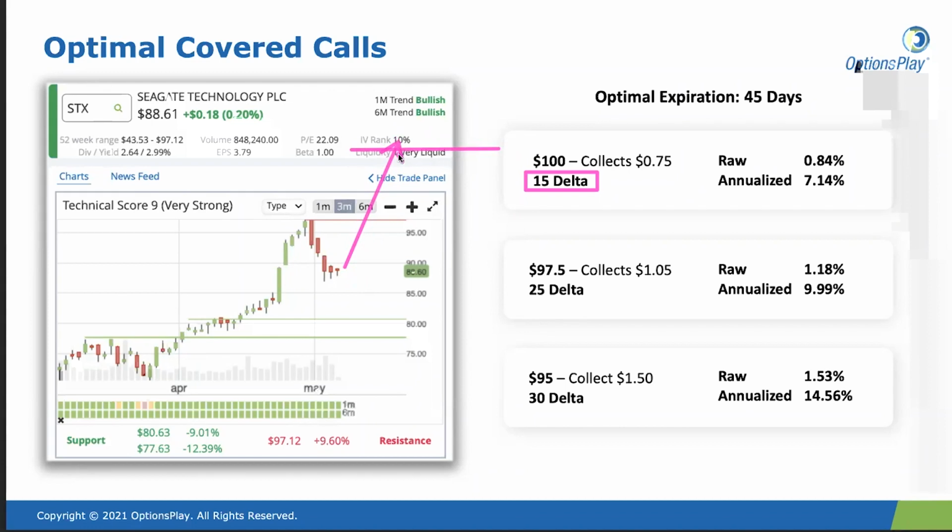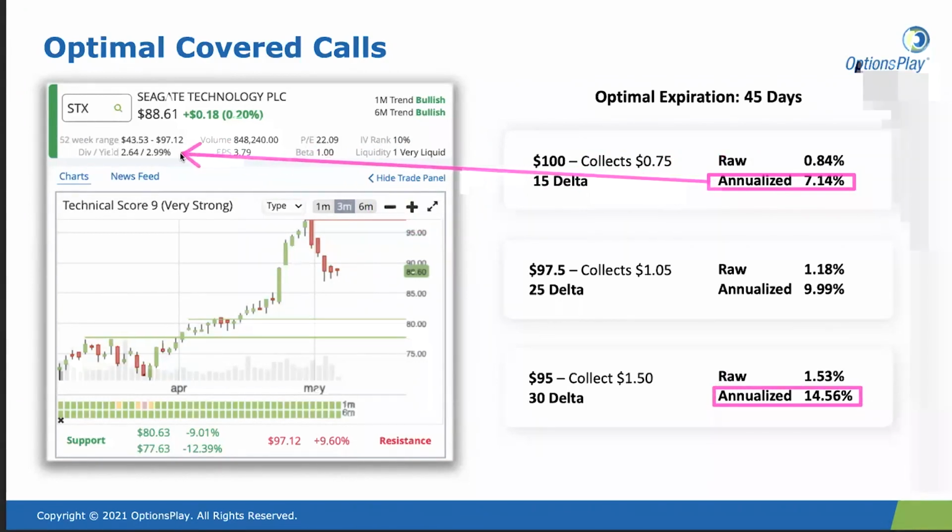You're not giving up most of those gains because you're not selling this 95 strike price and losing out on all of these gains. Only when the stock has a very large gain are you not only going to take advantage of it, but the other 85% of the time when it doesn't happen, you're going to collect that 75 cents. And that 75 cents pales in comparison to the 14%, but as you can see here, you're only earning 3% per year owning the stock, but you're generating a 7% yield from selling covered calls. So you're more than doubling your dividend yield on this particular stock.